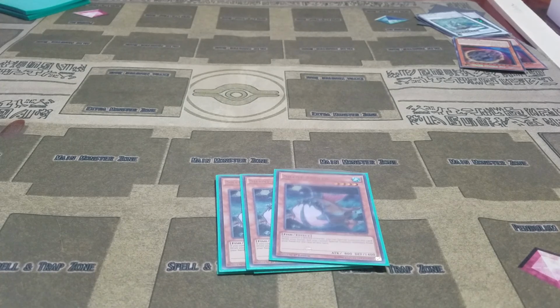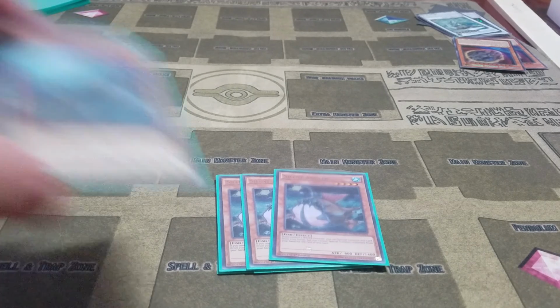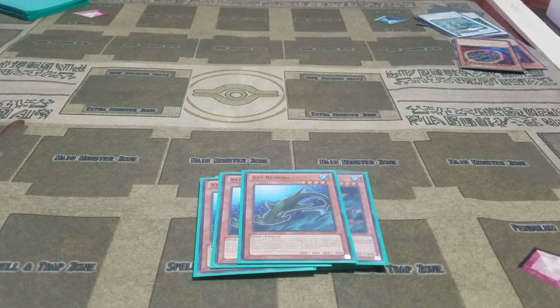Then I play 3 copies of Xyz Remora. And Xyz Remora has the effect that you can use 2 materials from an Xyz monster you control to special summon it. And if it's summoned that way, you're then allowed to bring back 2 level 4 fish water monsters from your graveyard, and then you can use them for rank 4 monsters.